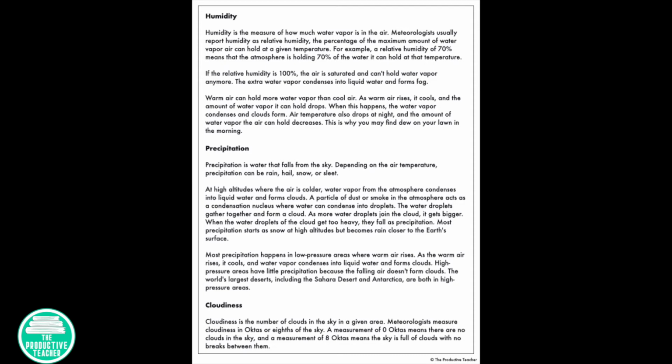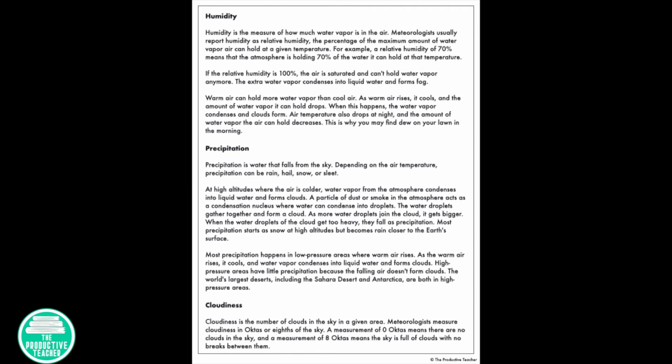The extra water vapor condenses into liquid water and forms fog. Warm air can hold more water vapor than cool air. As warm air rises, it cools, and the amount of water vapor it can hold drops. When this happens, the water vapor condenses and clouds form. Air temperature also drops at night, and the amount of water vapor the air can hold decreases. This is why you may find dew on your lawn in the morning.